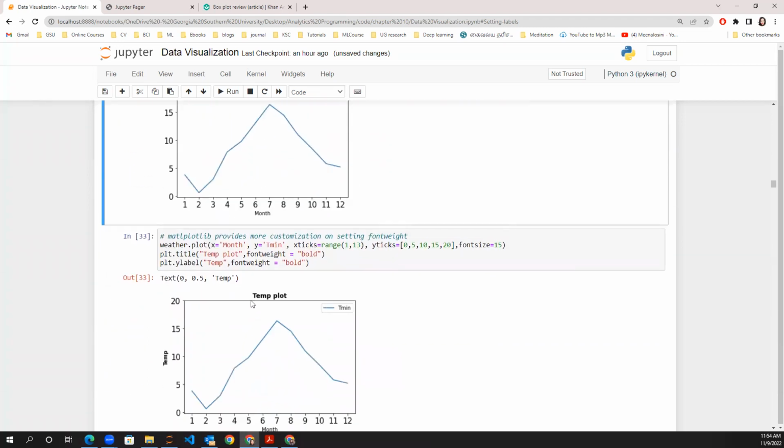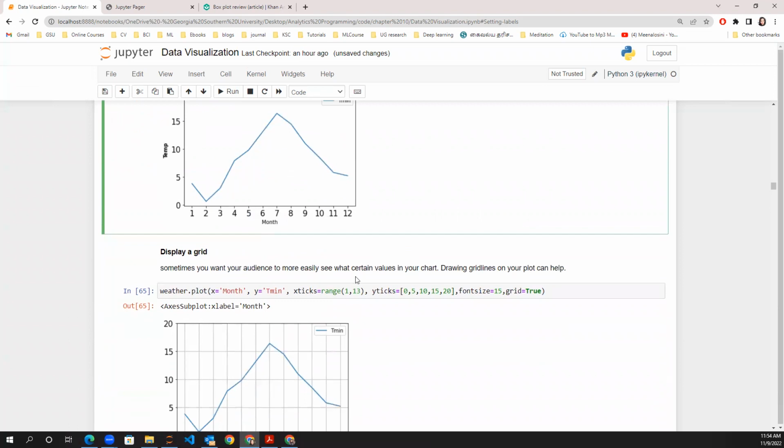If you want to change the font weight, if you want to bold that, then you can use matplotlib. Already I have imported matplotlib here. I'm just going to specify the title. I want it to be bolded. So here I'm saying plt.title and then font weight, I'm passing it as a parameter. Similarly, if I want to bold the Y label as well, then I'm specifying plt.ylabel with font weight bold. Wherever you want to have the bolded font, you can use the font weight parameter with the bold value and apply it in that particular text where you want to apply it.